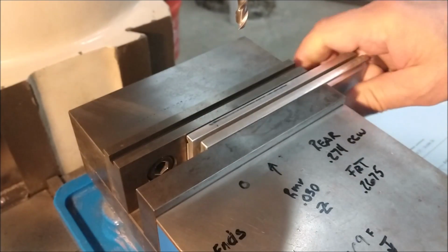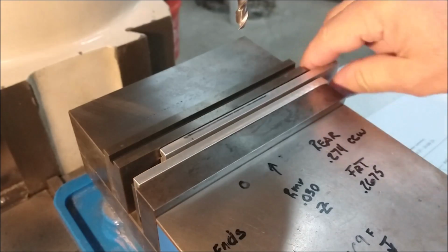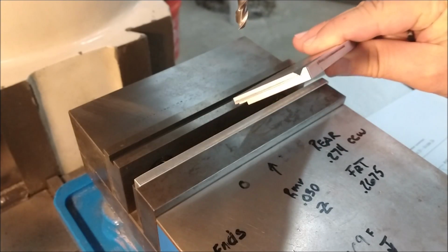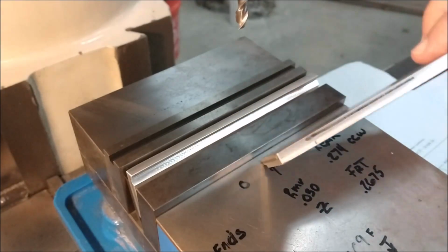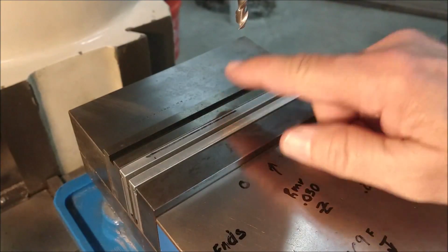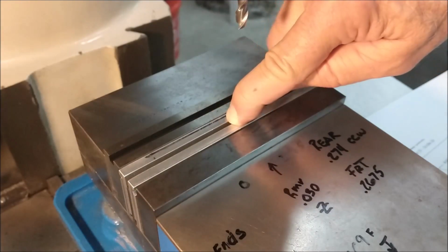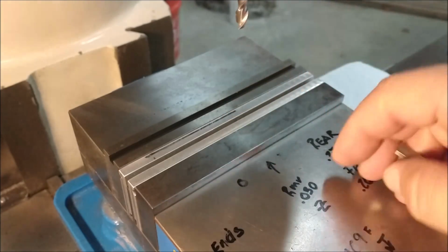Okay, aluminum jaws. Well, you may have seen these in another video I did. These are actually 45-degree jaws for holding round stock, and this side is stepped for holding a variety of flat stock, but this situation, I'm just going to use it a little differently. I have a 1/8 parallel in between these aluminum jaws right now, and I'm going to close the assembly nice and tight. Okay, pressing down on it, closing the vise, all is well.